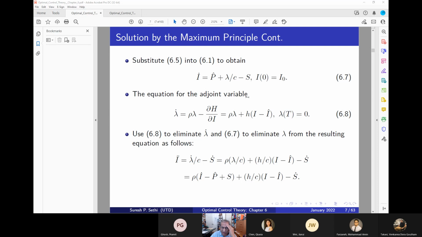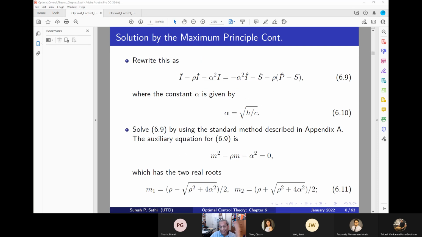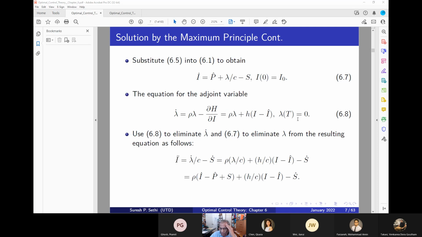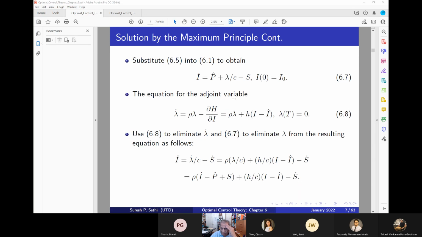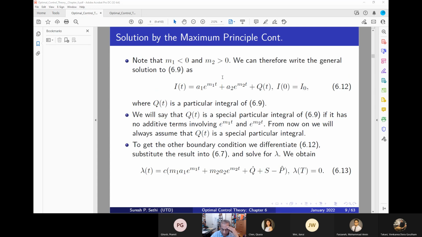So when we change this problem into a second order equation, of course, the second order equation will have two constants. Remember, there will be two constants here as well. One is for I at time t, and one is lambda at 0. And those values are not known to us. So you can see that it is the same situation here. We will need to find the two constants, and the two constants will be found by substituting these two equations. So let's go with that.